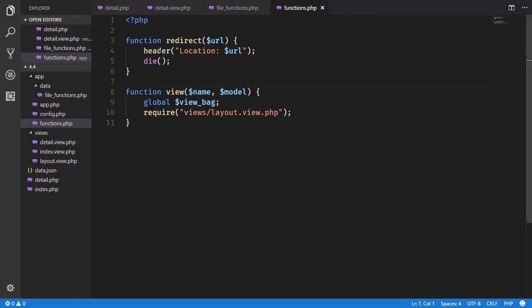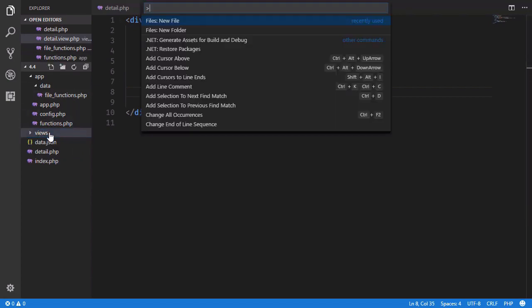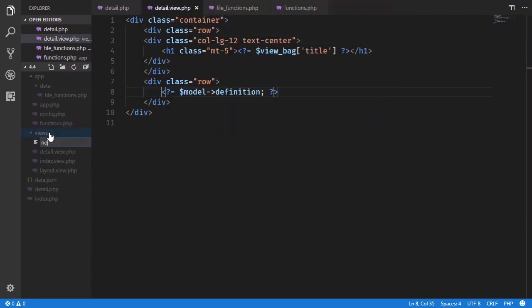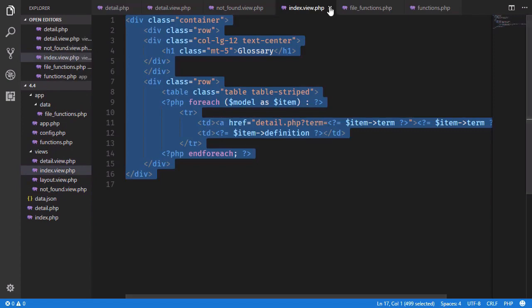So we could do this. We could create another view for a not found, and it could say, you know, that doesn't exist. So let's do that. Let's create another view, and we'll call this not underscore found dot view dot php. Let's go ahead and just use what we have for index as the basis, or we don't really even need index.